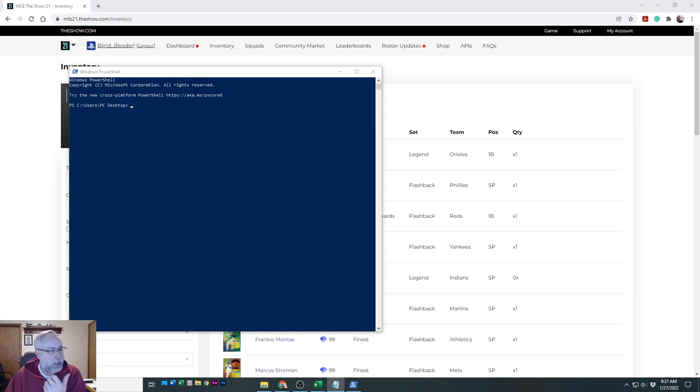It hasn't changed since the last time I downloaded it, and that's because I did it after the 11th inning started, when pretty much all new cards had stopped coming out. So what I'm going to do is copy and paste this API script.